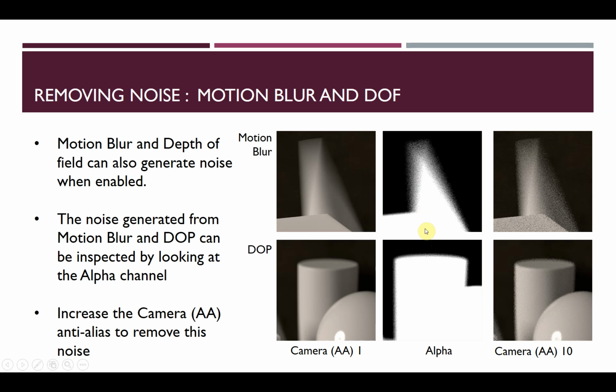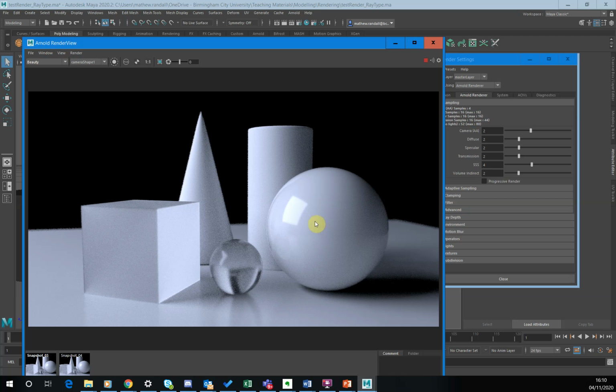So for example, I'm just going to go back to my render now. Inside this image, I actually have a depth of field, and this helps you understand the implications of rendering out depth of field and motion blur within Arnold, because you're typically going to have to up your camera AA samples quite significantly, which will then multiply all your other rays quite significantly.